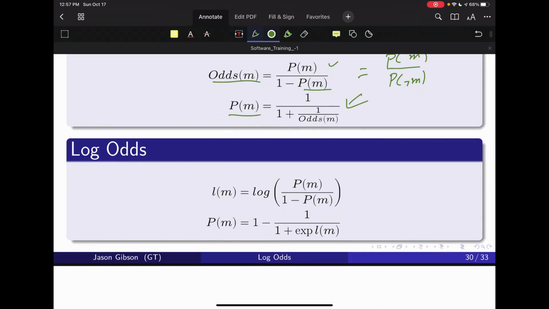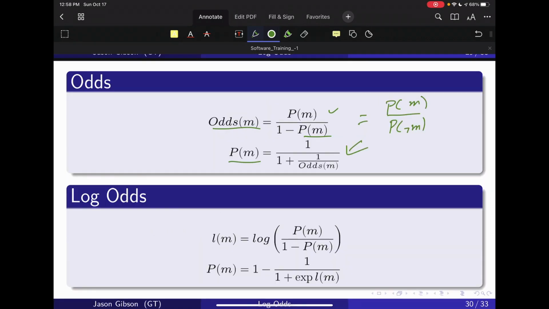So now if we look in the log space, you have this new identity. So the log of the same equation, and then you can compute the probability out given it's the log. So we're going to use this for our occupancy grid. And what we're going to do is compute everything in this log odds space. And then whenever we need to use our occupancy grid, we can just export it to a probability using this equation. So we have all the benefits of being in log space. We can do additions rather than multiplications. And also we have this log odds form, so we get to ignore some of the probabilities that are hard to compute.